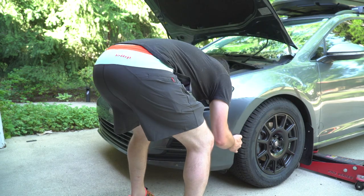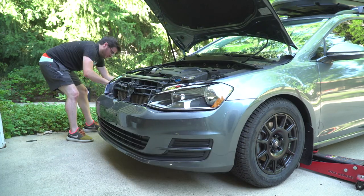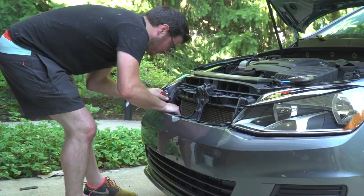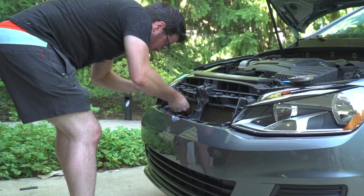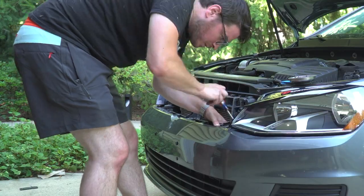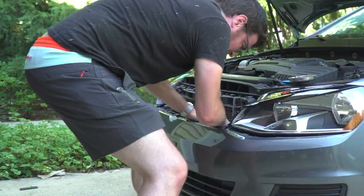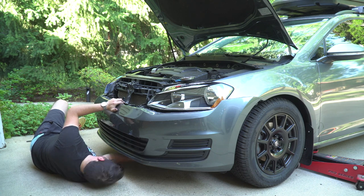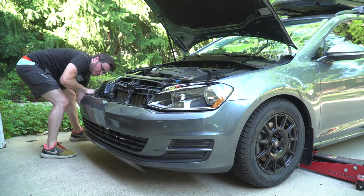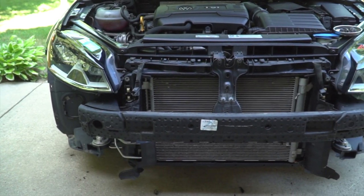Here I'm disconnecting the clips on both sides where it attaches to the fender. This part requires a little bit of finesse and gave me a little bit of trouble, but you want to remove the hardware mounting brackets from the frame. I used a screwdriver to get in there and help release those clips just a little bit. I also realized those three T25s I pointed out in the still frame earlier also needed to come out. And that's it — now you have a bumperless Mark 7.